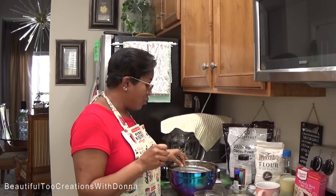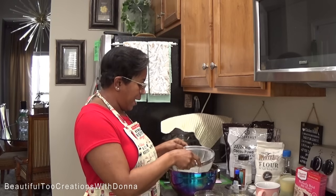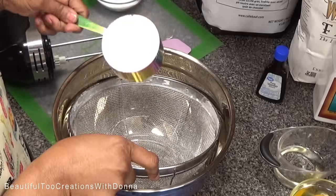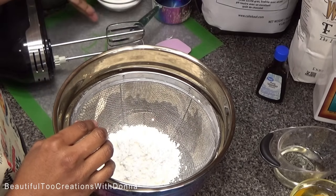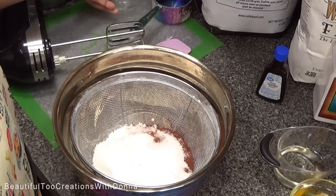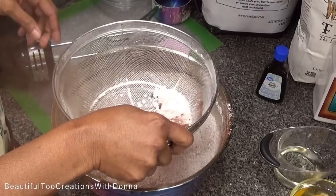I'm going to start with my dry ingredients first. I'm going to get all that stuff sifted. So we're just going to add it to this sifter here, right over the bowl, and it's really not going to take long to do this. Again, this is my sugar, my cocoa powder, and my salt. Okay, and that's all of the dry ingredients.